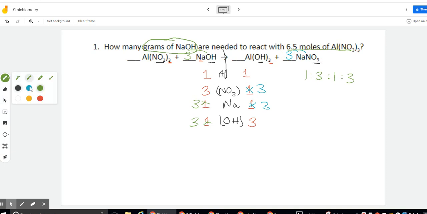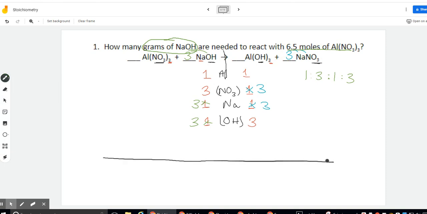So let me go ahead and get my railroad track set up, okay? I'm going to take what was given to me in the problem. We're going to start with there. So 6.5 moles of AlNO3 little 3. Okay, I'm going to make my little line down the middle. Okay, so next step, we're going to take our words. We're going to take those down to the right. Okay, so actually I'll leave them the same color. So we have mole of AlNO3 little 3, so aluminum nitrate.